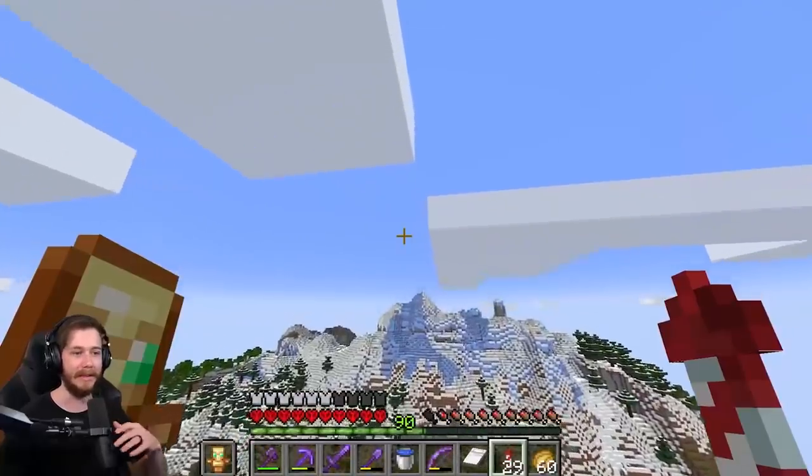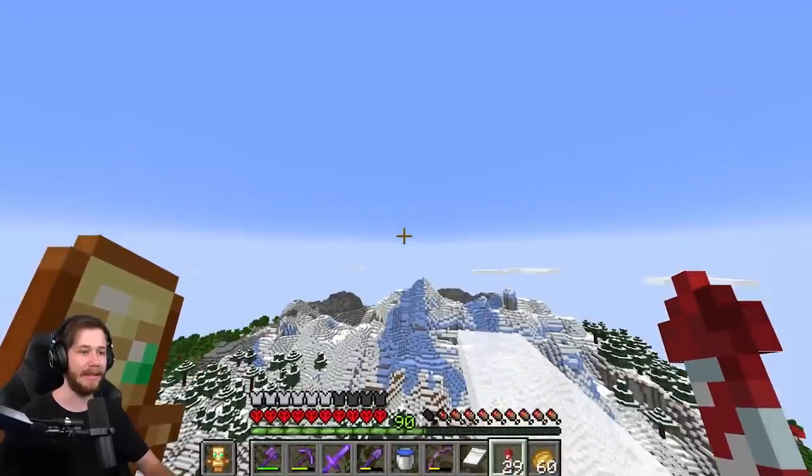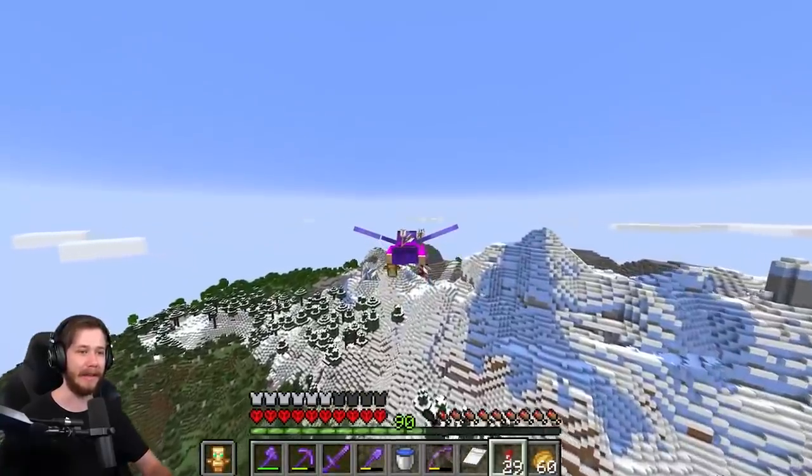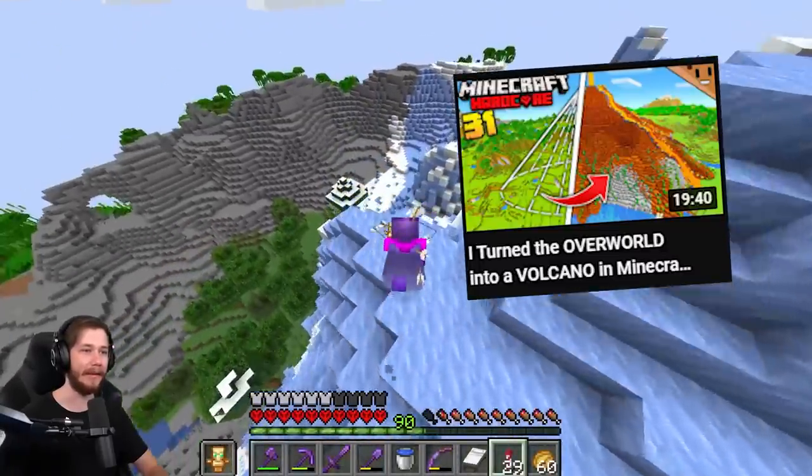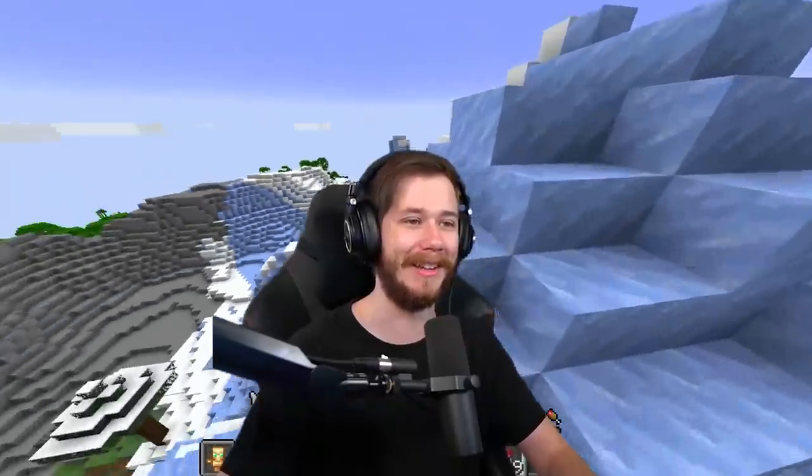This is Icy Peaks. This is another biome. Now that's super volcano-y too. It's got kind of a circle in the middle. My boy A Cookie God just built a volcano, and I just found one. So who's really winning in life, huh?